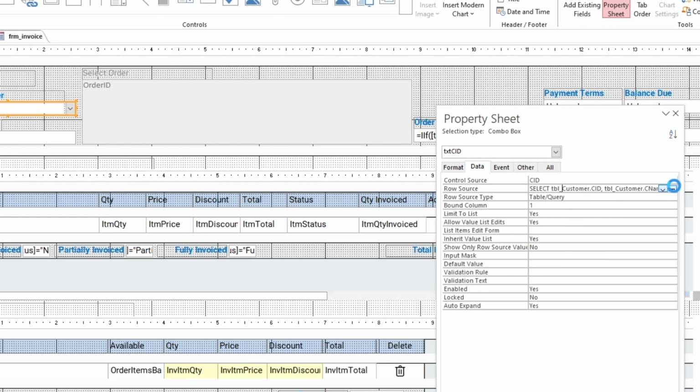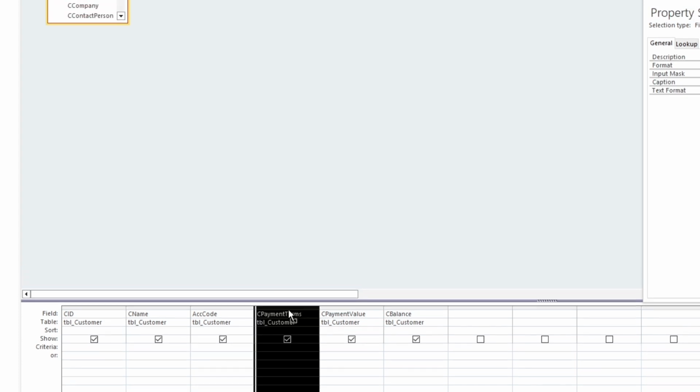Let's rectify the issue. No problem with the customer row source query.